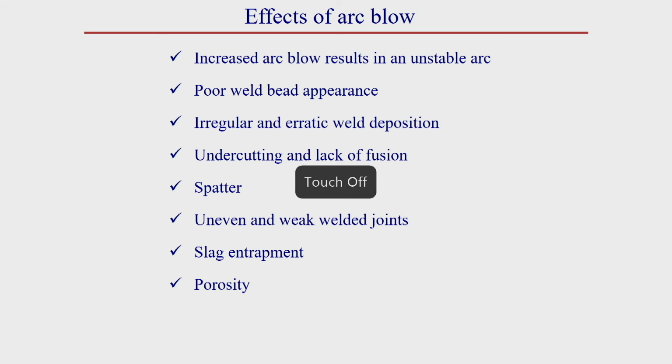Now, what are the different effects of arc blow? Arc blow has a significant effect on weld quality. Due to arc blow, different types of weld defects are created in a welded sample. Arc blow has a tremendous effect on the quality of welding, because where there is arc blow, there will be an unstable arc. This is the main thing.